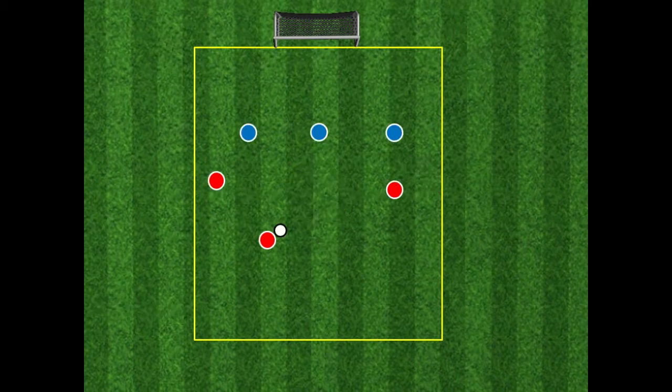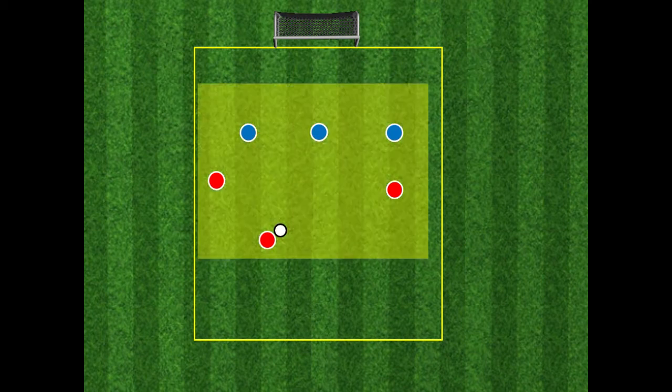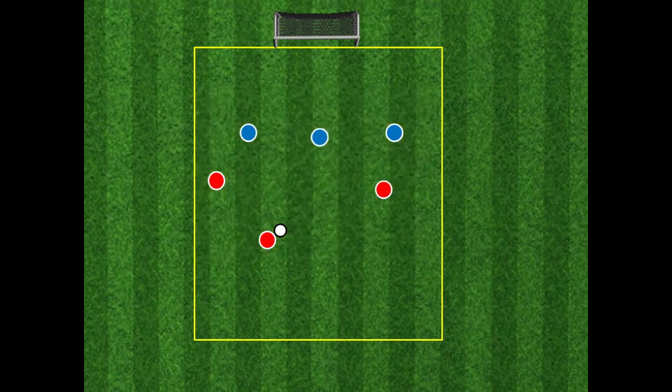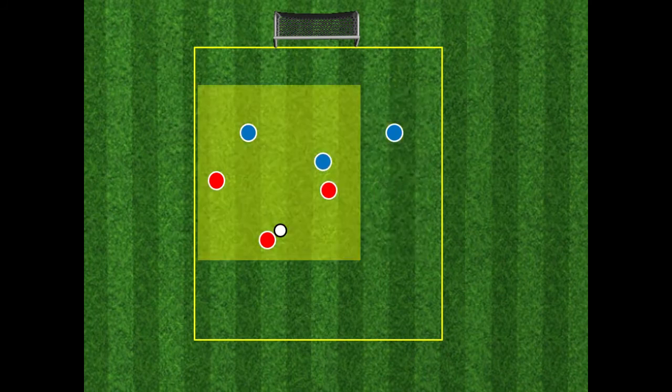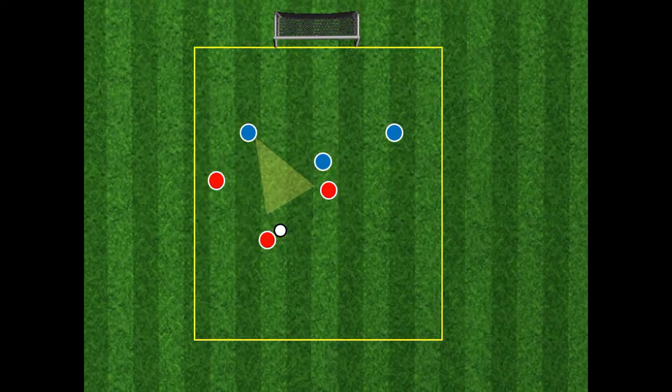A real game situation here, a 3v3 situation on how to break the line. If we look at this situation as is, we have the defenders nice and compact in a 3. And we have what is a 3 versus 3 situation in this area of the field. We talked about numerical advantages, numerical superiority to break the line more effectively. So what we can do here is move infield, drawing a player out of their natural position, and with proper horizontal spacing, we can set up a 3v2 situation here. So we're creating a space where we've got the free player. So we're looking at blindside runs here, ball into feet, and a ball in behind. That is just one possible situation that may occur.